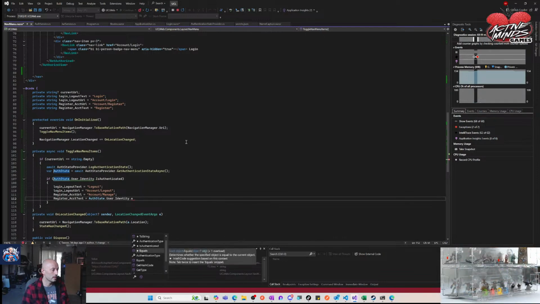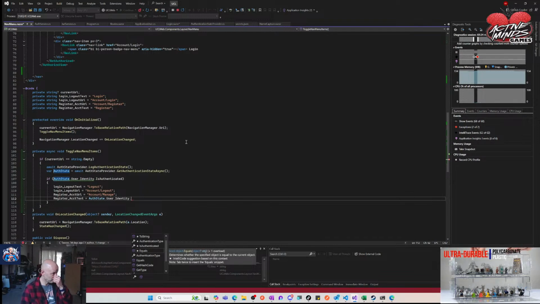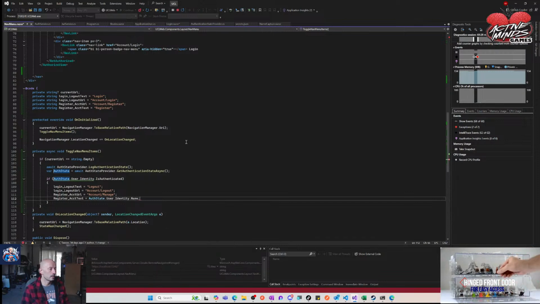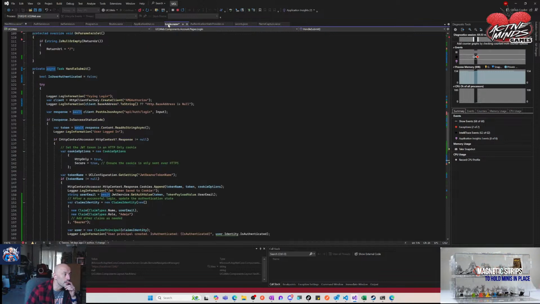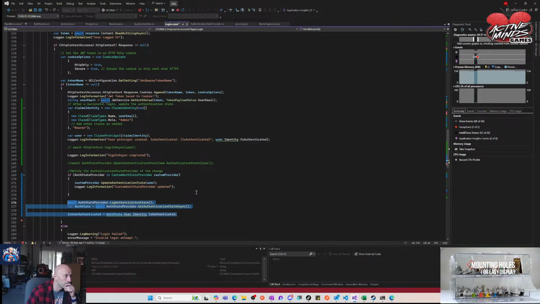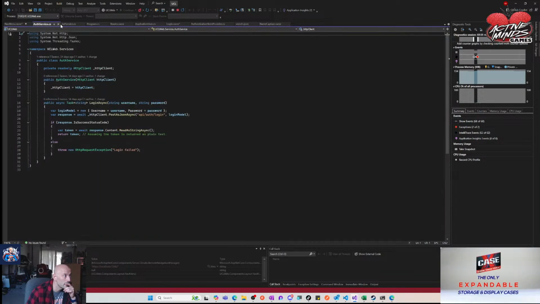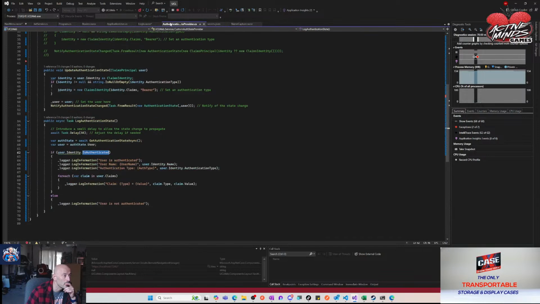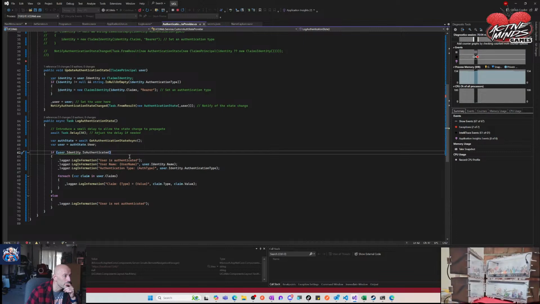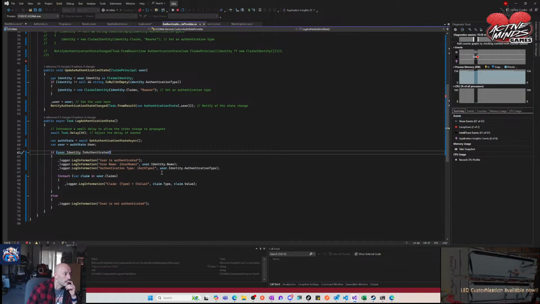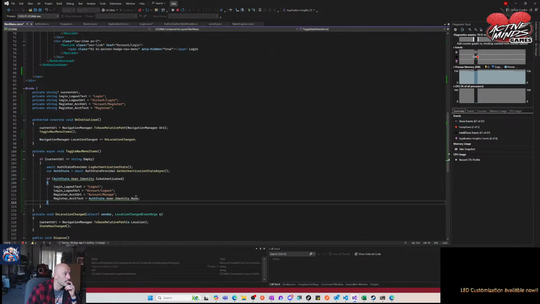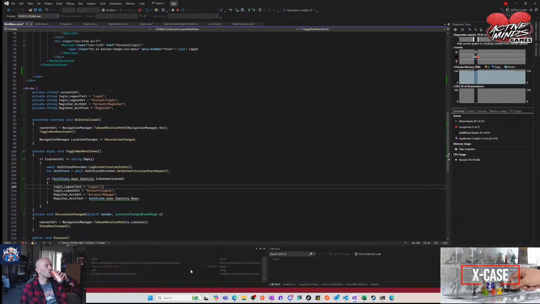auth_state.user.identity.name or email. Is that a thing? I thought it was name. Okay, sure. I probably still have this backwards. Let's go look at this quickly. We're going to go here. User identity. I should probably stop letting this be a thing. The primary claims identity is authenticated. All right, so where's my auth service? Nope, don't need that. It is login async, but where's the log out? I've got to figure out how that works. User identity is authenticated. Auth_state.user. Oh, here it is. User identity.name. I thought user identity had more, but I guess it only has the name. Huh. I thought email was one of the things it could have.